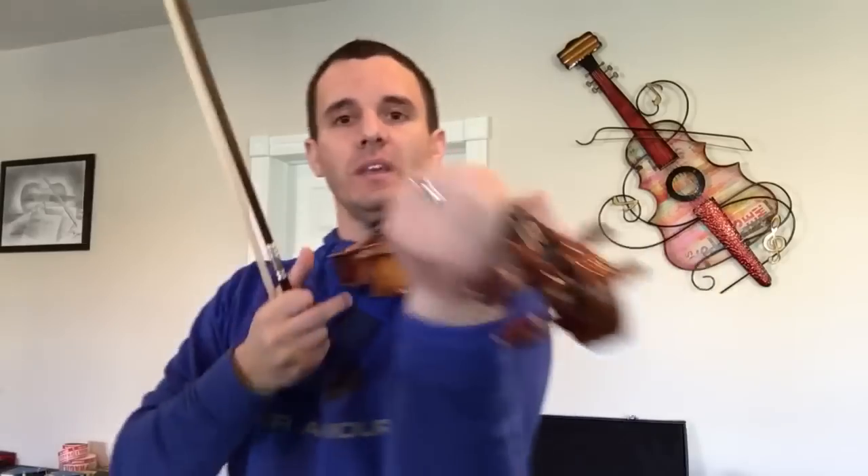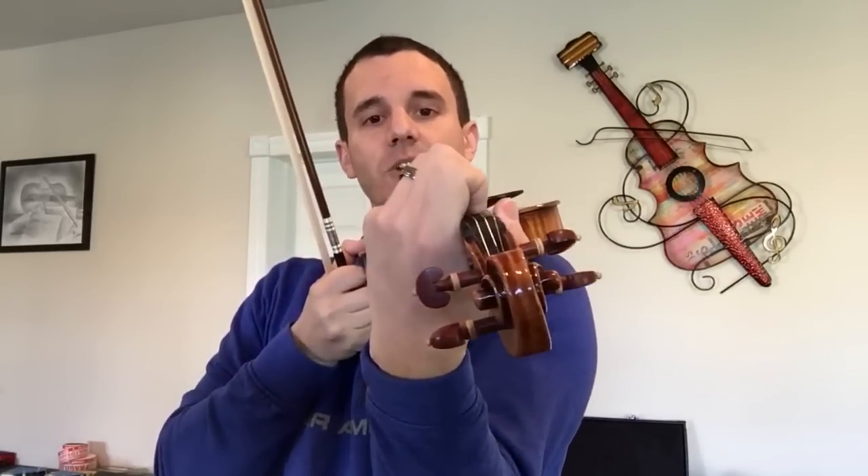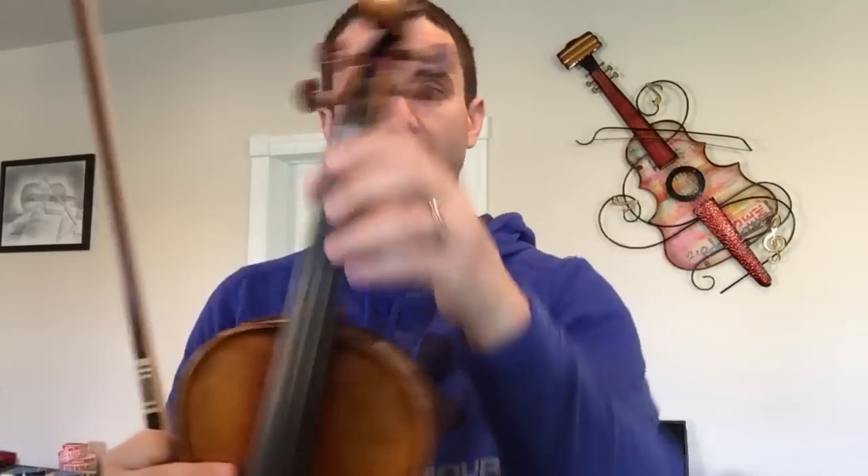My third drill is my rocking motion test. Basically, I want you guys to set up your vibrato just like you normally do and put a circle — or just a dot — right on your hand here. As you're doing the vibrato, focus on having that hand come directly at you and not letting that circle open up at all. A lot of students are opening up their hand way too much as they're doing vibrato.